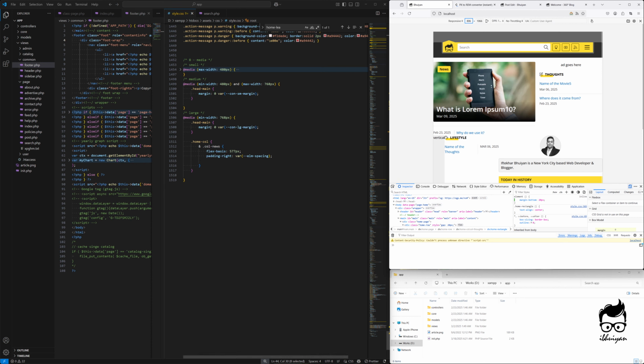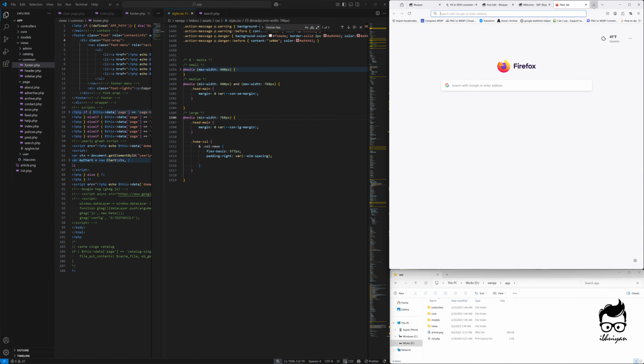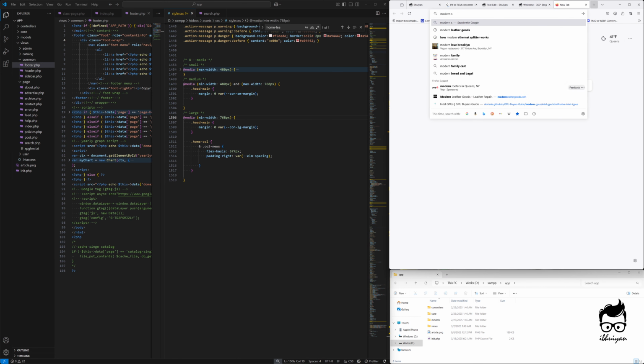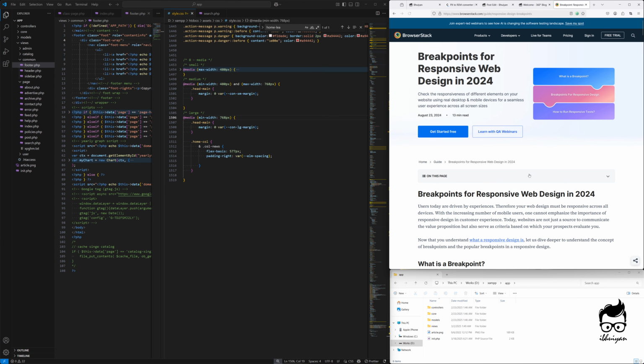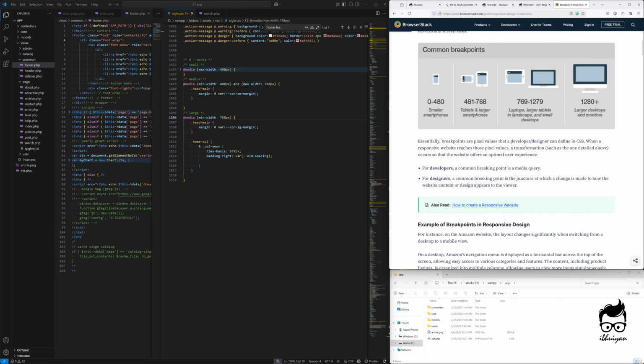For 806 pixels, which means it's supposed to be the larger screen, we can actually increase the size of this minimum large screen size. So the problem is modern screen breakpoints. The other day I was looking at this website, and if you take a look at it over here, the common breakpoints.